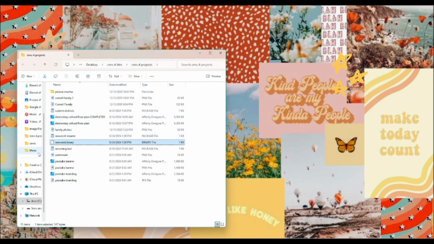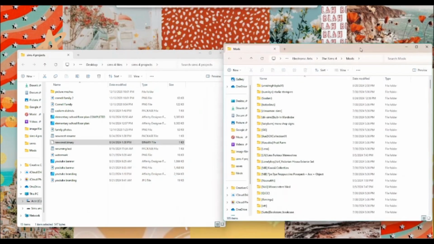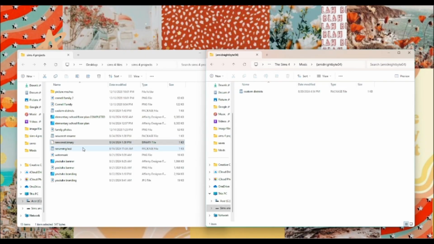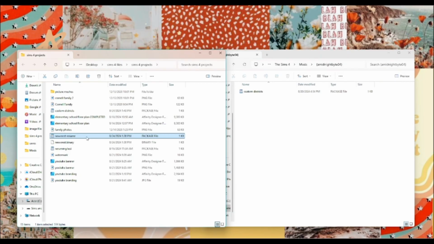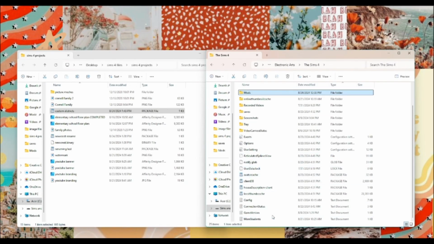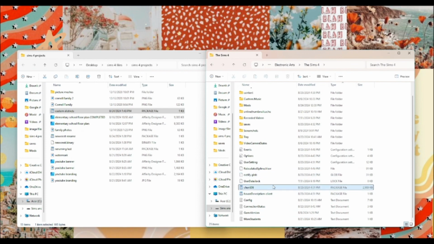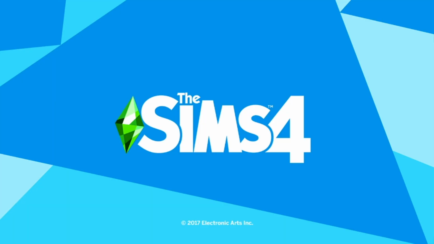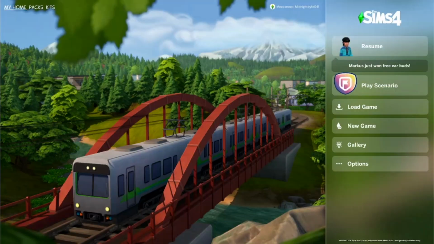Once you're done changing your entries, you're going to save the package, and the next thing you're going to do is find the location of where you saved your package. And this is my previous one, and you're going to go ahead and take it and put it into your mods folder, wherever you may put it. I have everything in my mods folder separated by creator. And also, whenever I add a new package into my game, I make sure to delete any cache files, any game crash files, anything like that, to keep my game fresh and healthy. Next, we're going to load up our game and see what it looks like.